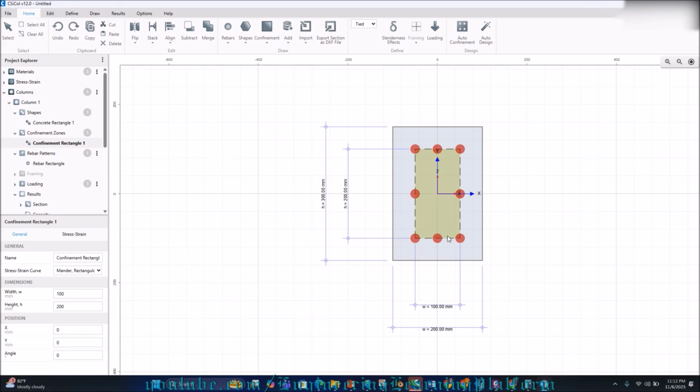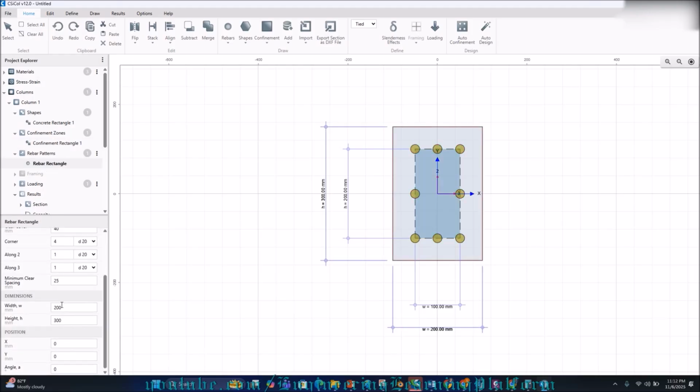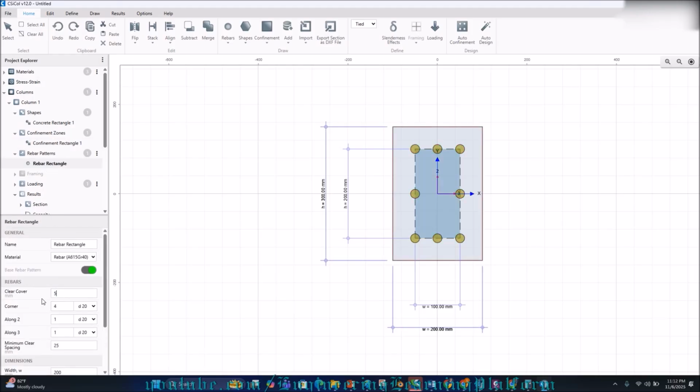So I have defined this as my confinement, and now I want to bring these bars within this confinement. So I will go to rebar pattern, and here I will make the concrete cover equal to 50. See, they come inside your confinement.